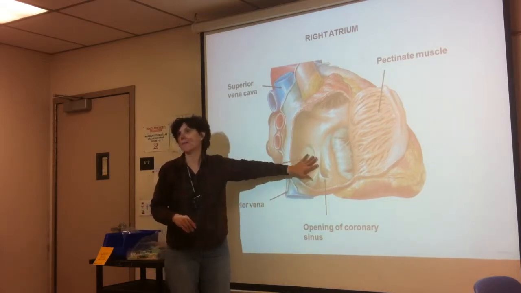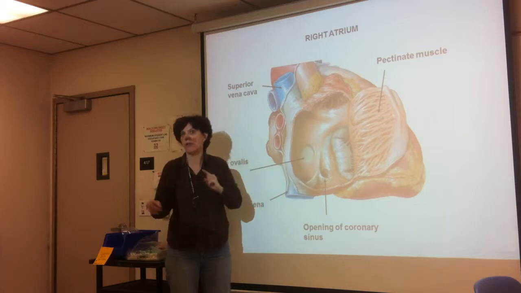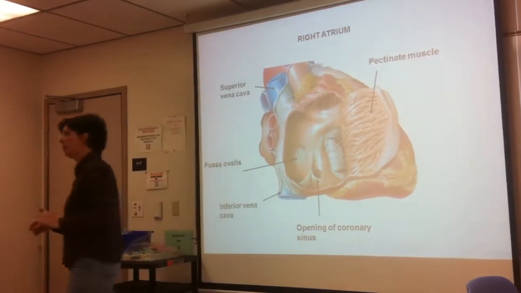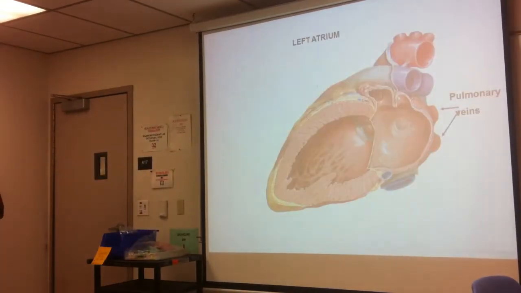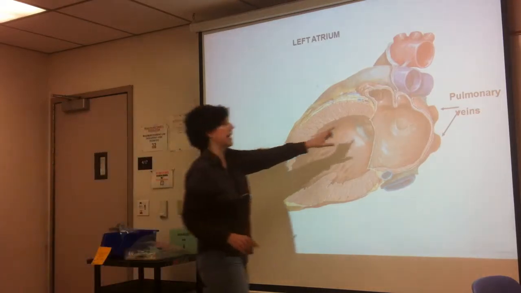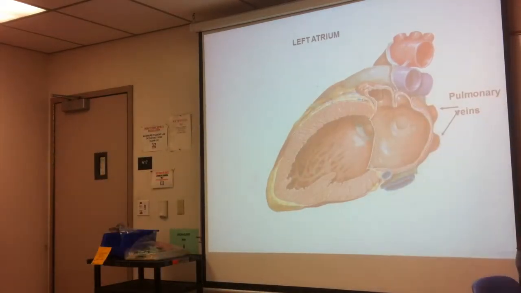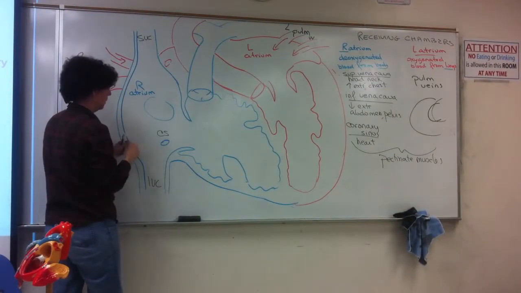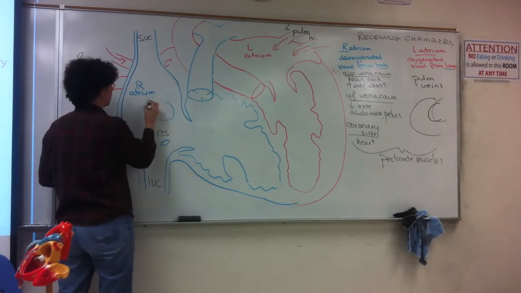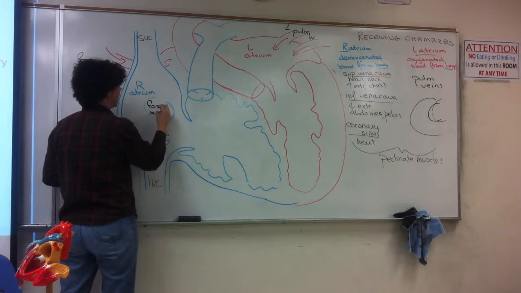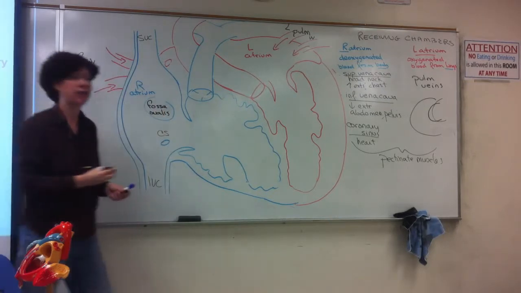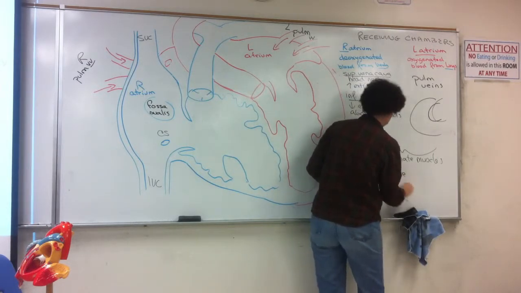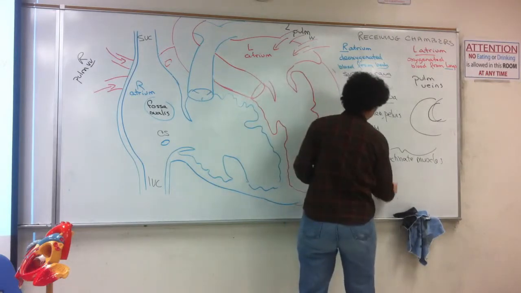So it's the closed foramen ovale of the fetus. And again, we'll have a whole lecture portion on just fetal circulation. It's also seen in the right side, but not as prominent. So this is looking at the right atrium. Fossa ovalis is the name of the fused foramen ovale, and it's shared by both left and right.